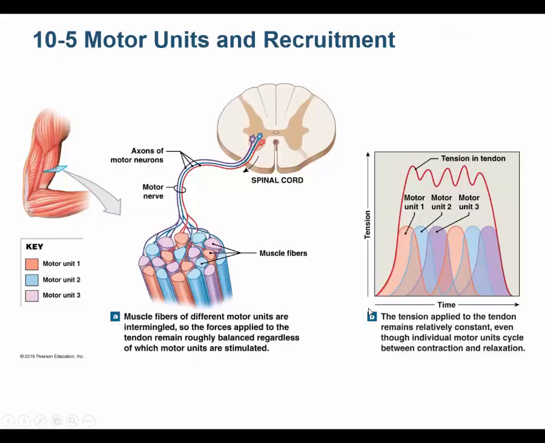This is showing you a motor unit. The purple motor neuron right here goes down and hits the purple myofibers. So those purple myofibers are all going to contract together when that purple motor neuron fires. That purple motor neuron is going to hit tetanus, and it's going to suffer from fatigue, and it's not going to be able to fire anymore for a little while. No problem if I have to keep lifting that weight. My purple motor neuron can pause firing, my purple myofibers can rest and make ATP, and my blue motor neuron can fire. And my blue myofibers, making up the blue motor unit, can take over.